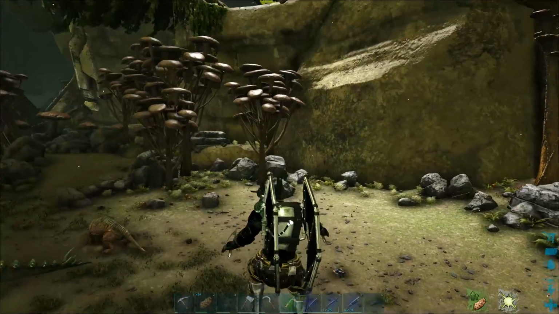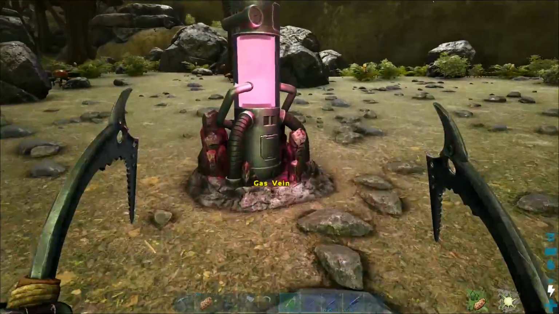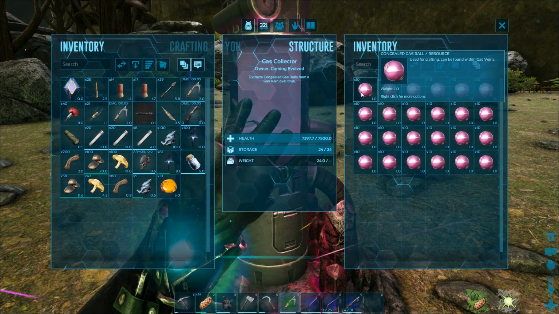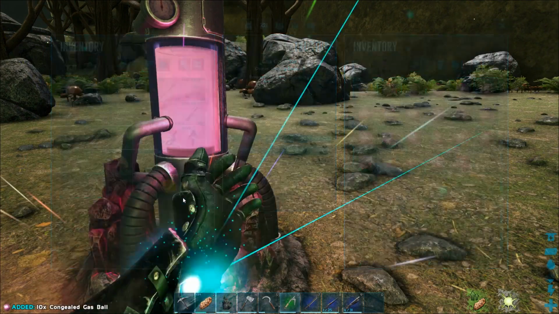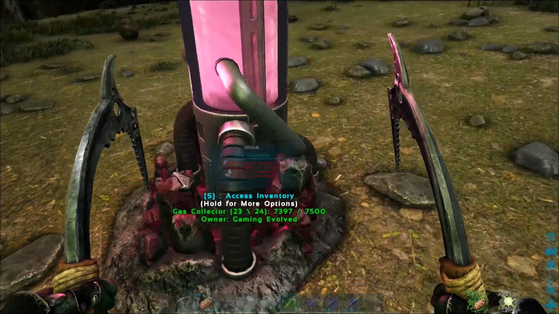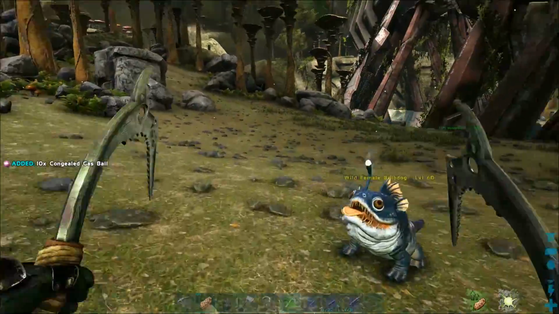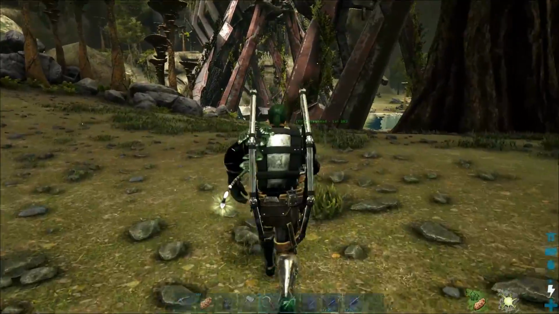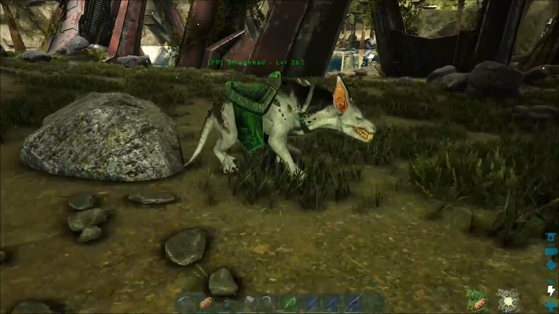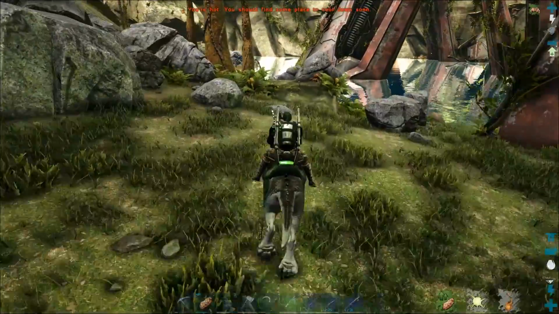All right, so now that we've got some sap, now you need to run over here to a gas collector. Now, gas collectors are pretty cool. They just collect gas for you, these little gas balls. Now, you need to make sure that you have one of these up as quick as you can because you never know when you're going to need a whole ton of these gas balls, like right now. Okay, so now that we've got the gas balls and we've got the sap, now we need to run back over to our cooking pot so we can start cooking up some of this mushroom stew.